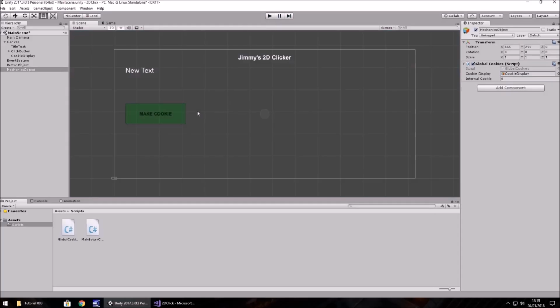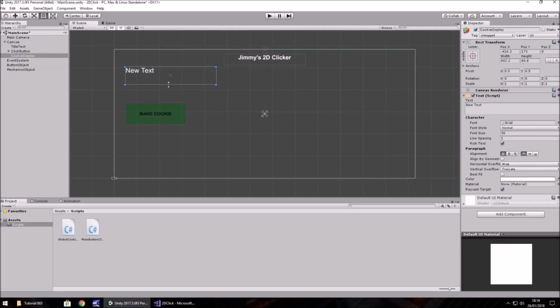Now, I'm going to speed this through quite nicely because we've already made the mechanics, so we can basically duplicate them. So we can take this text, hold Control, press D to duplicate, move it down, and let's change this to cache display. And let's take this click button.